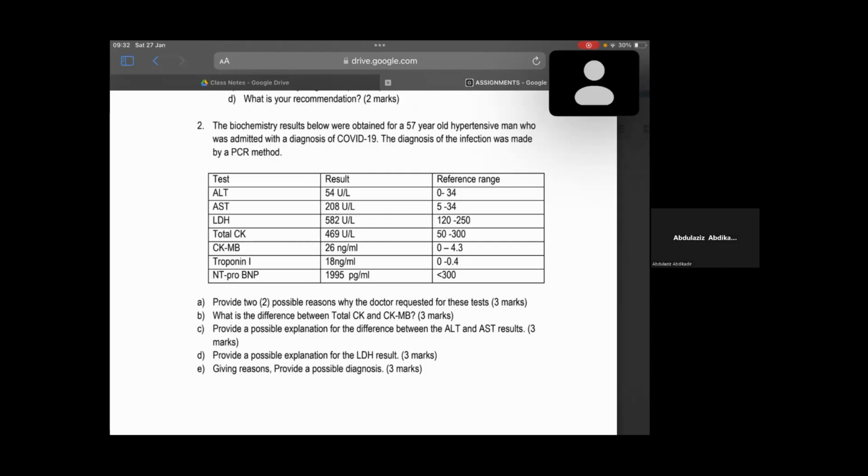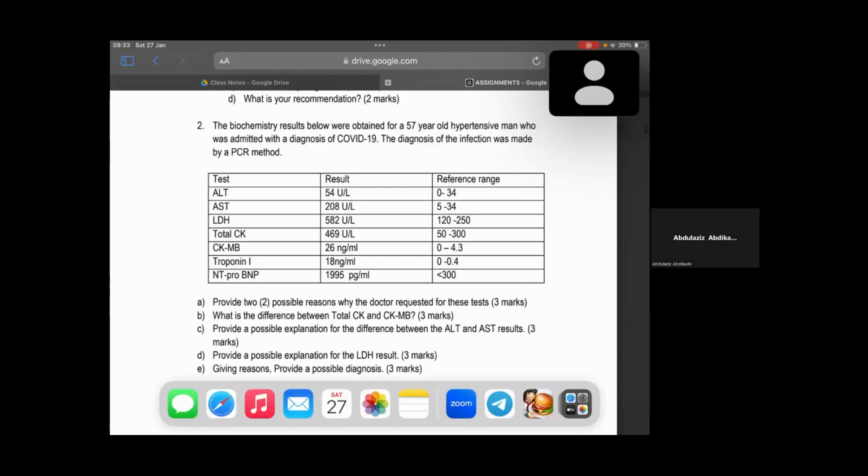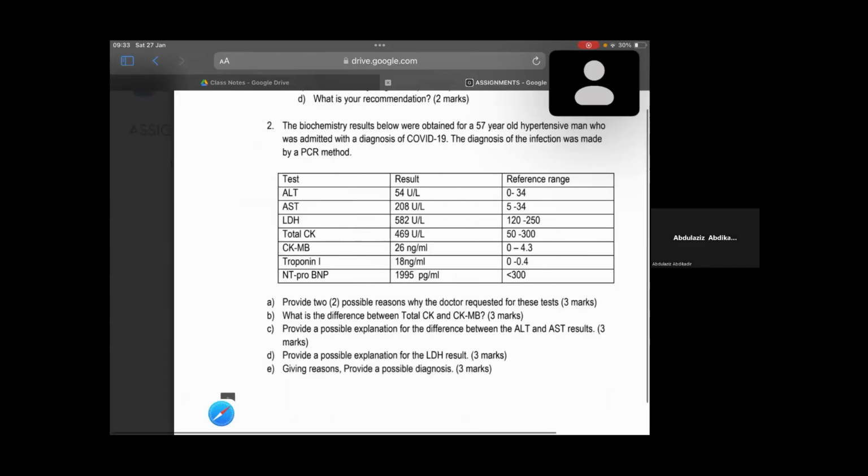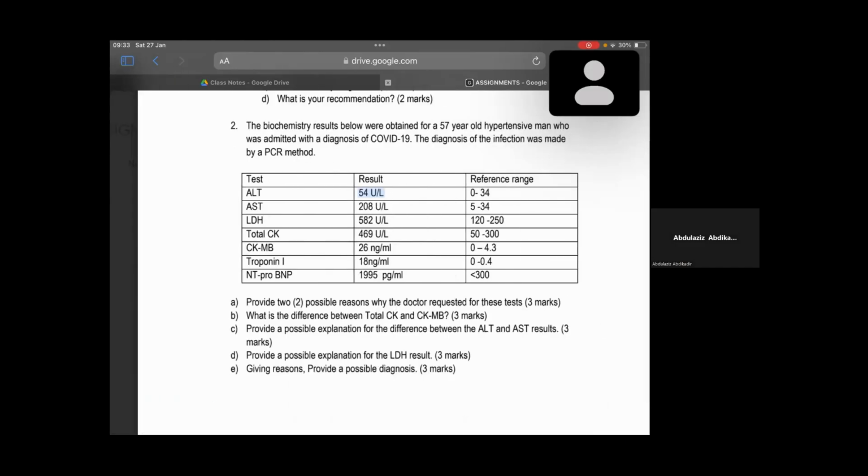So what are the reasons why the doctor requested these results? I told you there were three things that go hand in hand. And I even remember ruling out the last one, the coronary intervention. I told you that one, leave it for now. So two possible reasons why the doctor requested these results. You can just type in the chat box. Okay, that's a little bit serious, but it can be for diagnosis, prognosis, but not exactly that one. Remember this one, this was the slide I'm talking about.